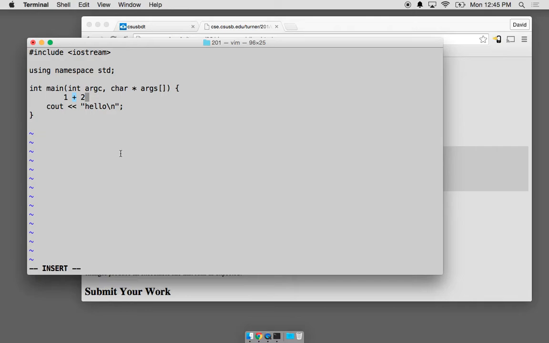And it's a binary operator. It takes 2 arguments. There's a left-hand side, which I have as 1 right now, and a right-hand side, which I have as 2. That's an expression, 1 plus 2. It's an expression that's built around this plus operator. This is an expression, and there's an operator here.